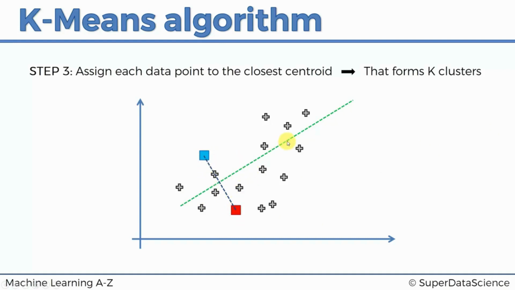So if I take this point, it will be the same distance to the blue centroid and to the red centroid. If I take this point, it'll be the same distance to blue and the red. So this whole line is equidistant to the blue and the red, and that's how we constructed it. And so based on that, it now is obvious that any of our points on the scatter plot above the green line is closer to the blue, and any of the points below the green line is closer to the red. And that's how we're going to color our points. It's a very quick way of coloring them.